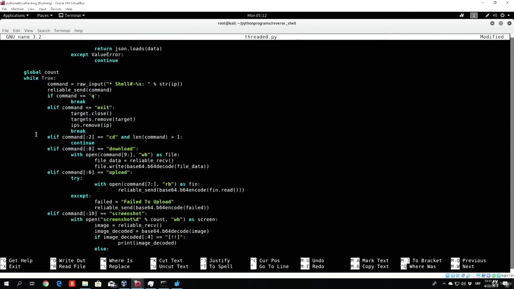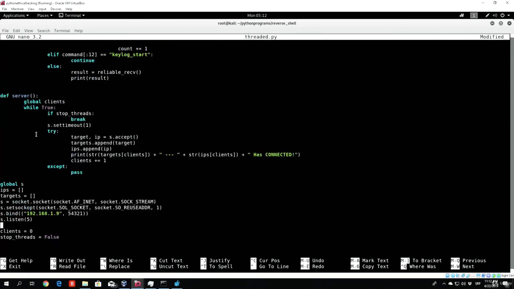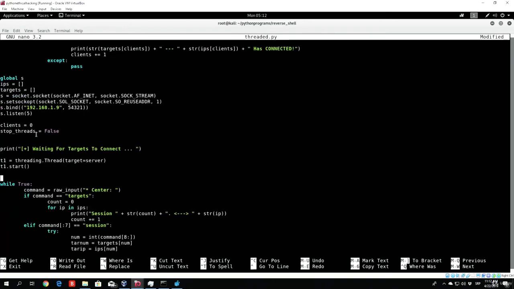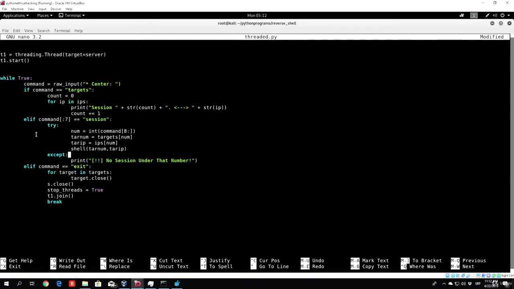So it might sound a little bit complicated, but you will get used to it. It's really not that hard of a program, so don't worry. What I wanted to do right here is check whether we coded all of this correctly. Now there is a part that we need to code in the reverse shell as well, since if you remember, we don't really have any command called exit in the reverse shell.